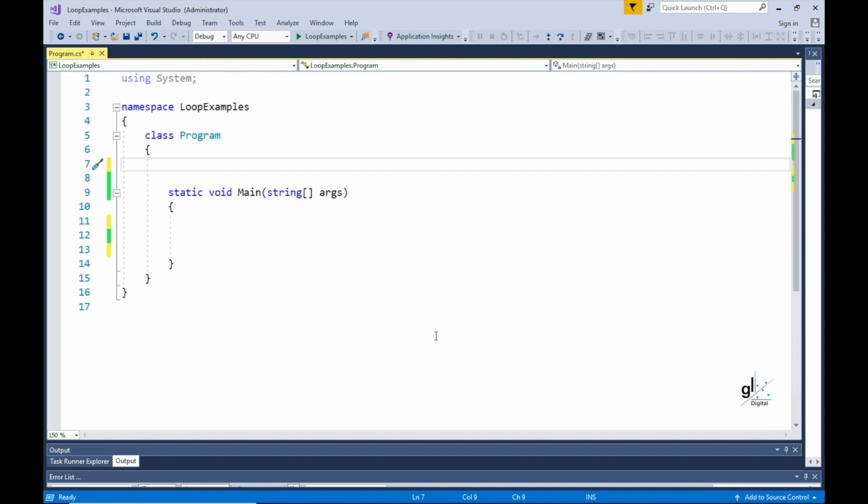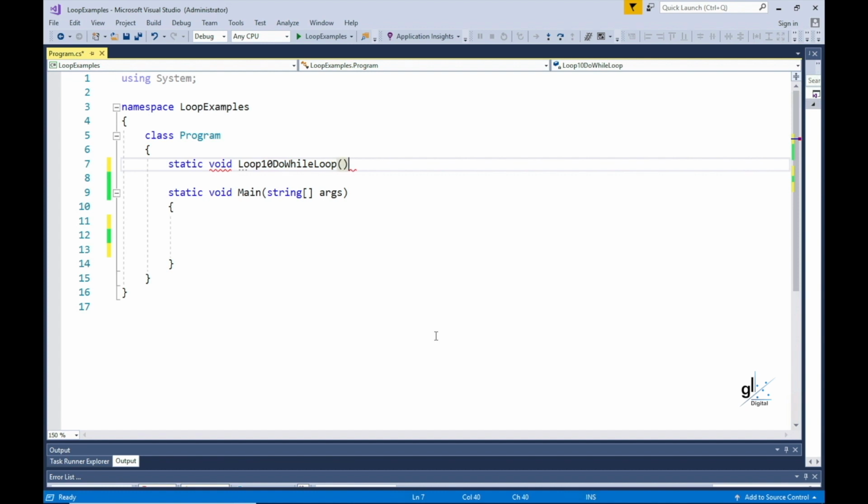So let's create our first method. We must use the static keyword because this method will be called from the static main method. The method will not return a value, so we must use the void keyword to indicate this. We're going to implement code that executes a do-while loop in this method, so let's name our method loop10 do-while loop.